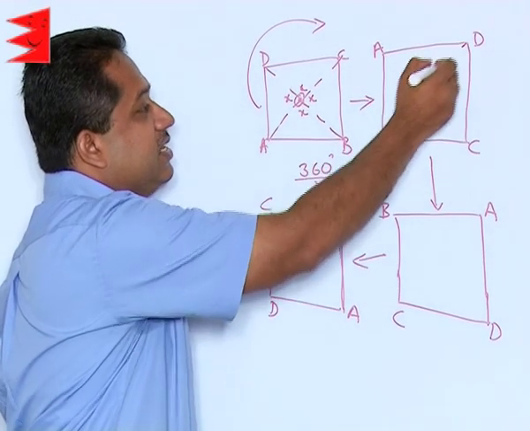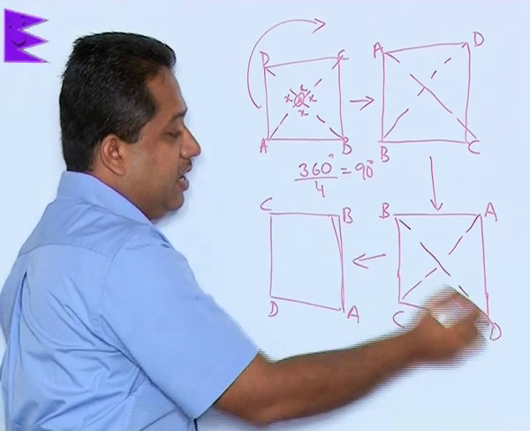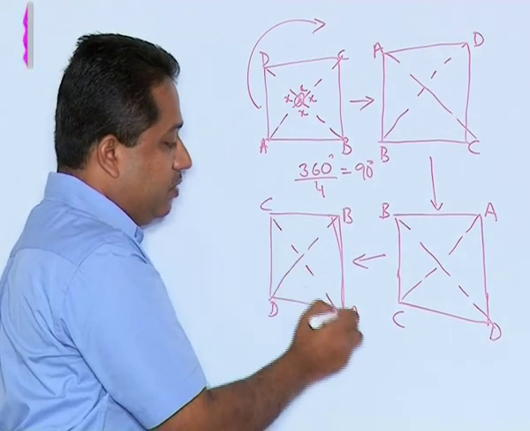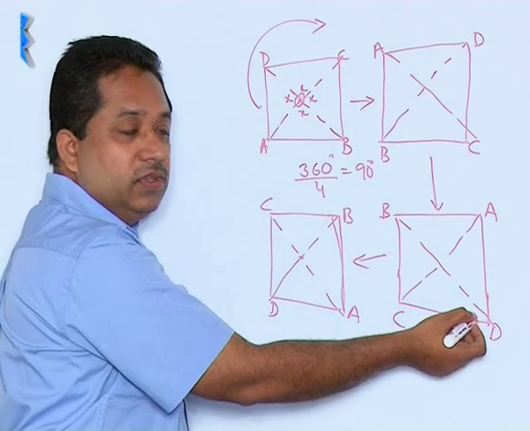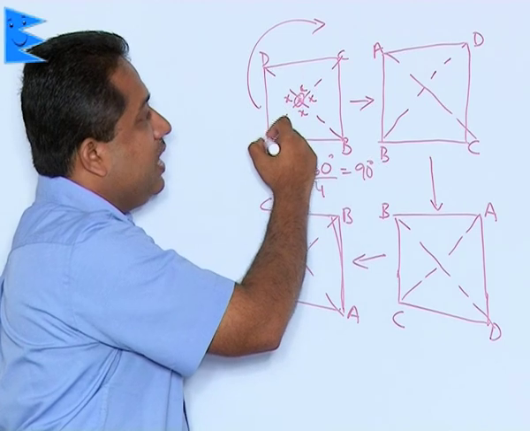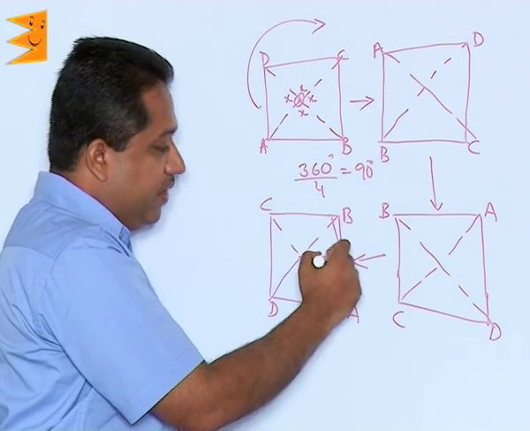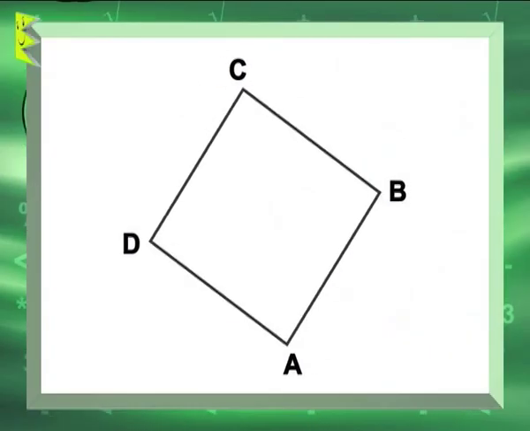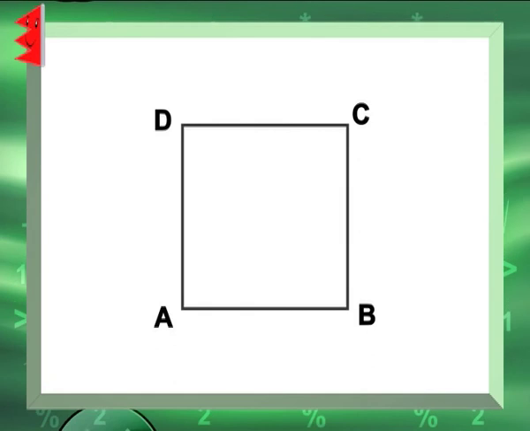So in all these cases we find that the figures are going to remain identical. And what are these figures? All are going to be squares, but we find that the vertex changes. So if you look at the position A here and A here and A here and A here, all are different. And if I further rotate it, I'll be getting the first diagram here, that will be a complete rotation.